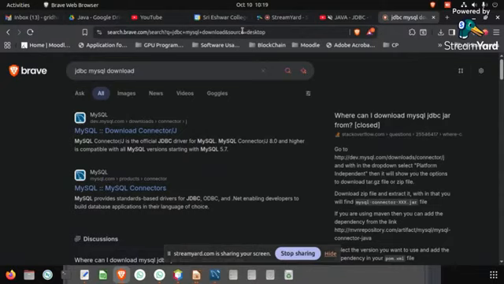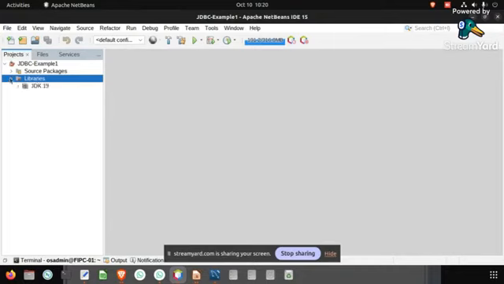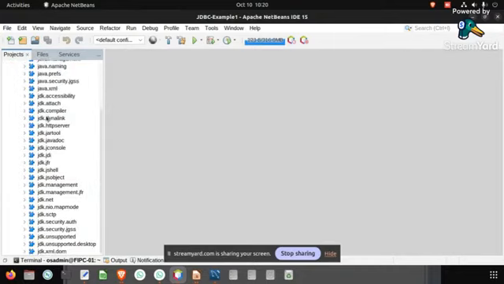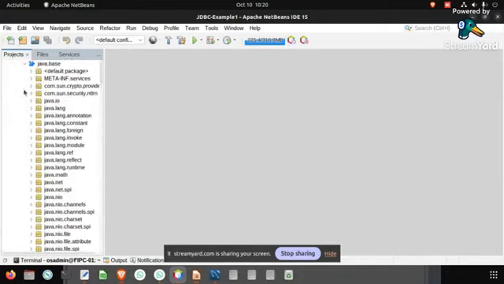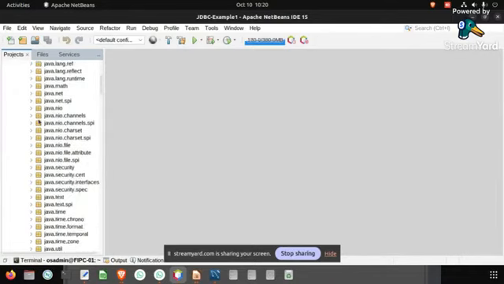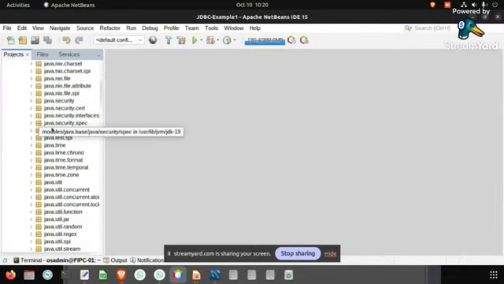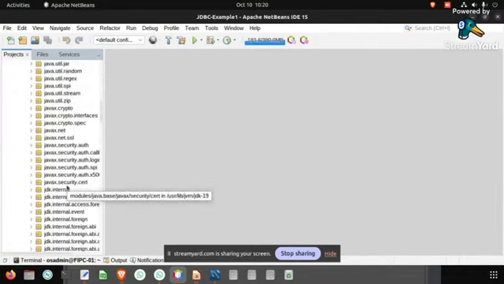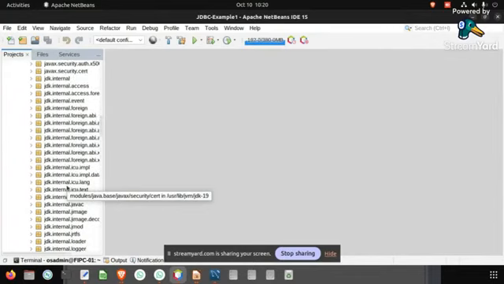I hope I told you this previously: these thin drivers are developed by the database developers, not by the Java developers. Java developers have a framework called java.sql, which is already available in my library. I hope you can see this. You will have java.base, and inside it, you will have java.sql. Where is it?